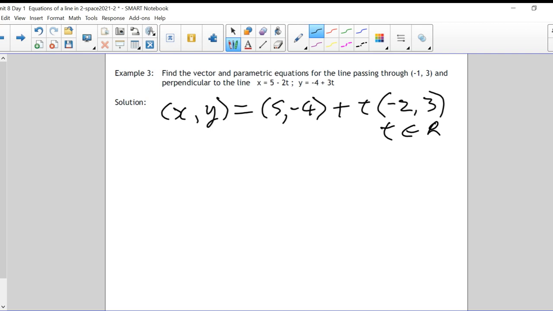But okay, I need a position vector for my new equation, which is perpendicular. Can anybody suggest how I might be able to do that? I need a perpendicular position vector. Dot product, look at you. Right. And you're right, by the way, Daria. I'm going to use a dot product to prove it when we're done.